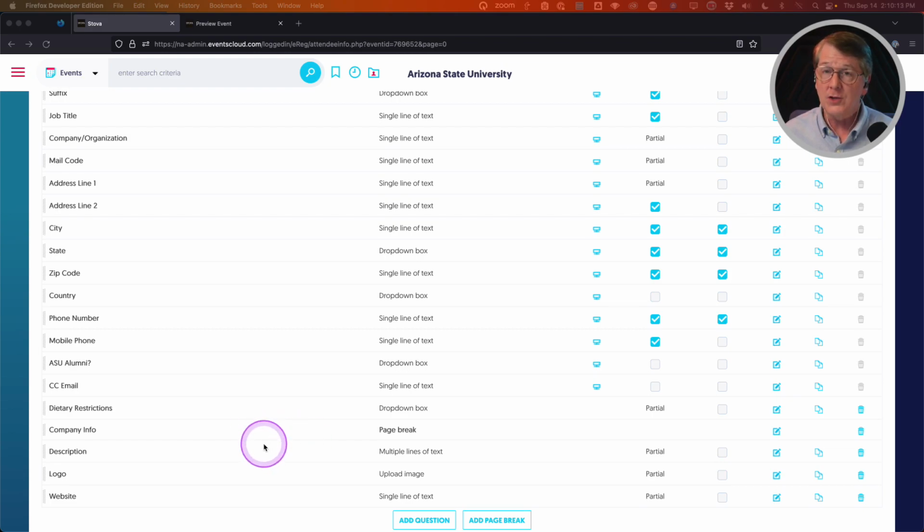If you add a question after you've begun accepting registrations, how are you going to get that information from the people who registered? And if you're trying to change something drastic and you already have data in one field, you can't get rid of it. You can hide it. You can move it to inactive. You can make it invisible. But you can't delete it unless you delete all the data that is in that field in those registrations.